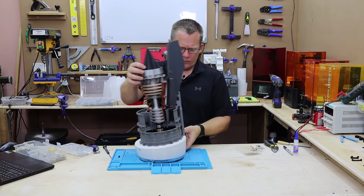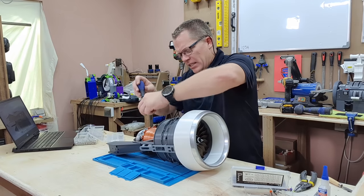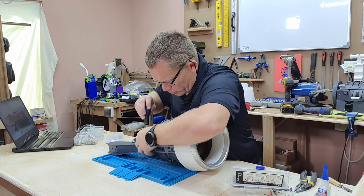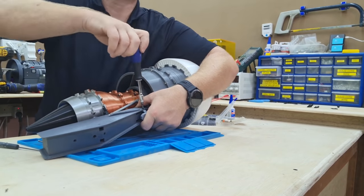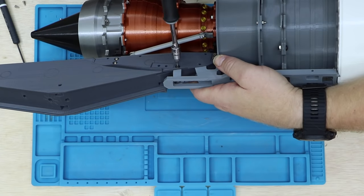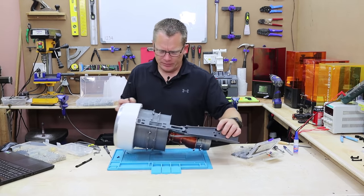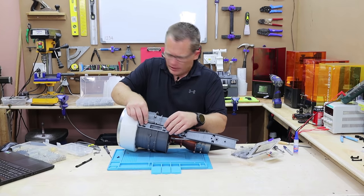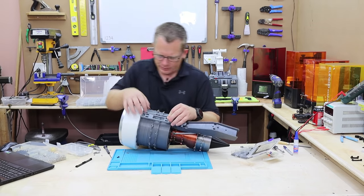It's looking good. Found a secret stash of black dome head screws. Hopefully this will finish the job off. There's one. These are the cowling hinges. And I believe, looking at the diagram, they go like that.